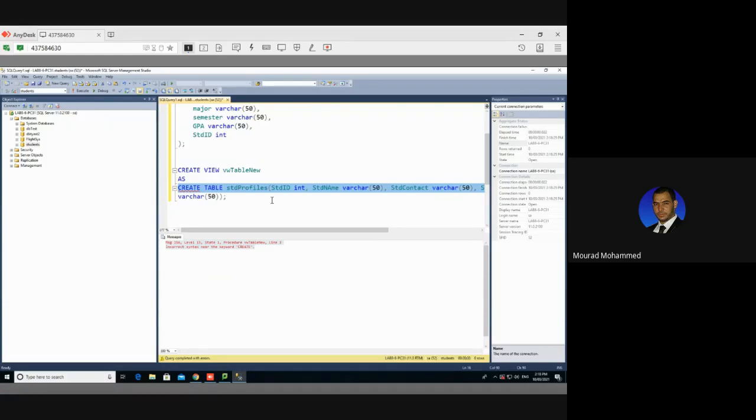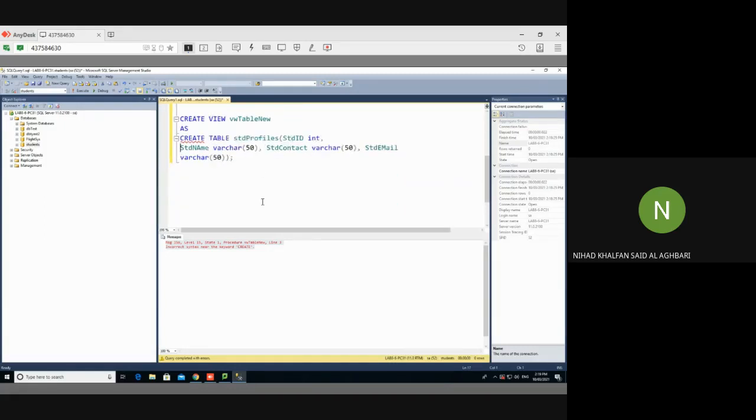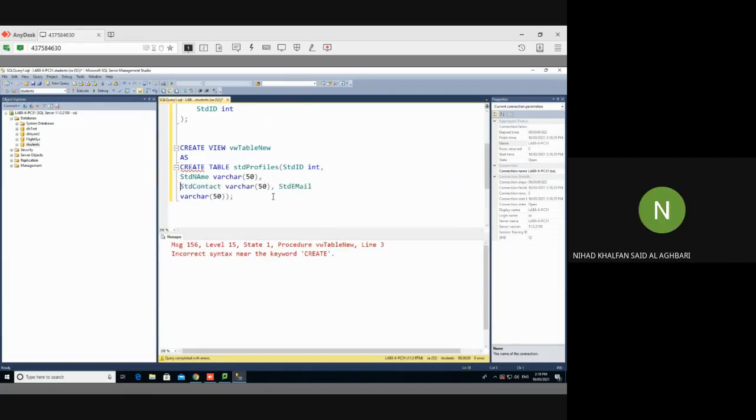Actually, it's not showing any error underline. There is something that has to be fixed.